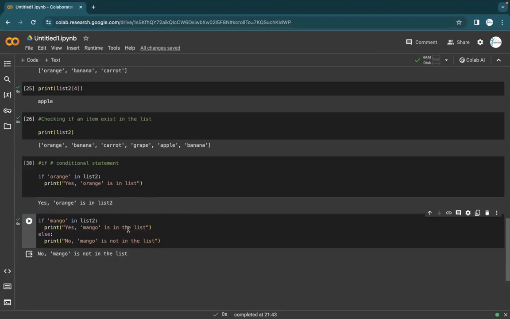I would try to stop here so that we don't get confused. I need to explain a lot of things here for you, but honestly, it's a lot of information. But the point is, Python will run through this list first. If it sees mango, it will say, yes, mango is in the list. But if it doesn't see mango in the list, it will say, no, mango is not in the list.